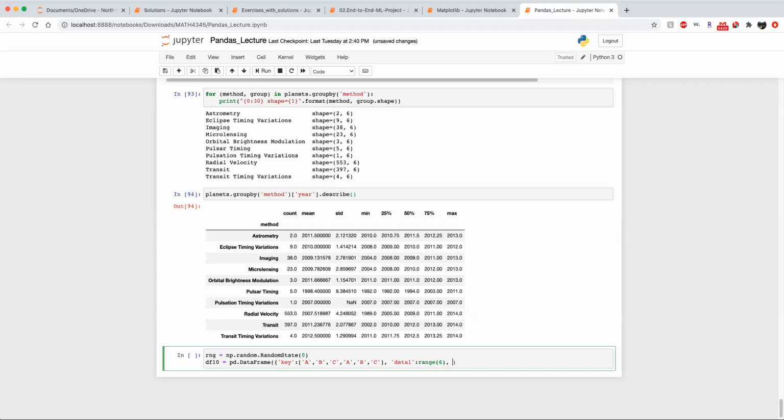And then data 2. Now we generate random integer 0 to 10 and 6. Just RNG random integer. That means to choose the integer randomly between 0 and 10.